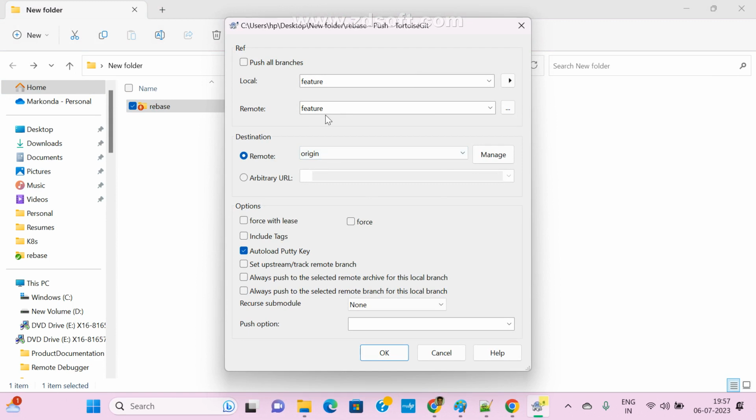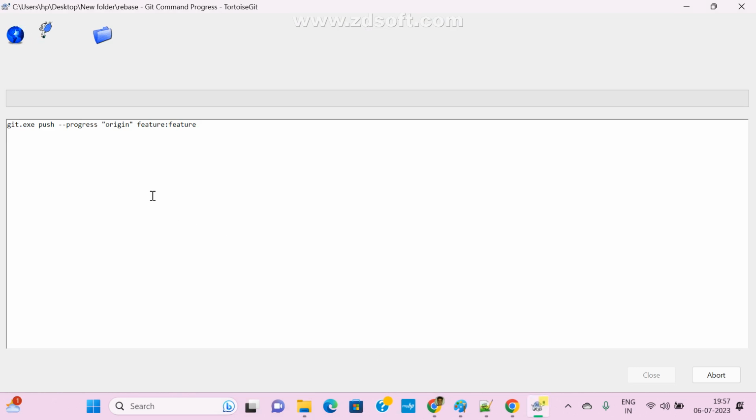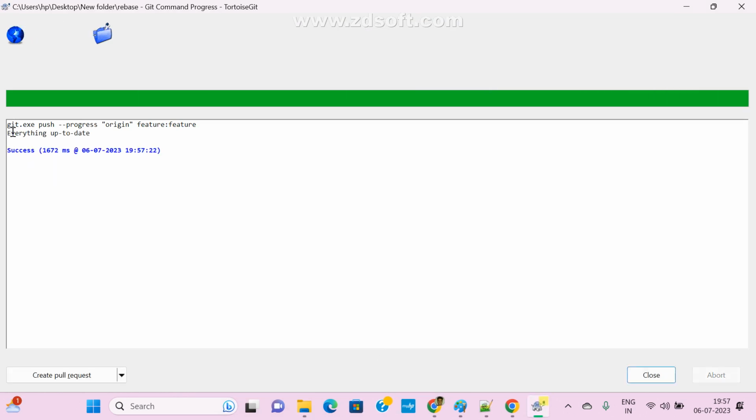Now it is asking which branch. See here, this is the local, this is the remote and origin, and just push directly. See, I gave push. Now it is asking, so git push origin feature. So everything is up to date.